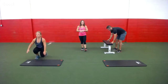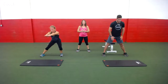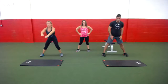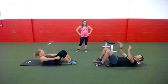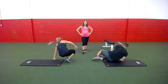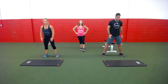Good. Let's jump up to lateral lunge. Wide stance, sit back, you got 2 per side. Sit back and push. Beth is gliding right along, staying low. Great work. Down to the floor. This one will be quick. 2 crunch reach. Reach it up for 2. All right, and then finally we're up for those body weight jumps. Let's go. Get some good height on this. You only got 2. All right, that's it.